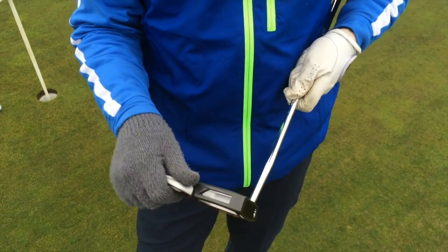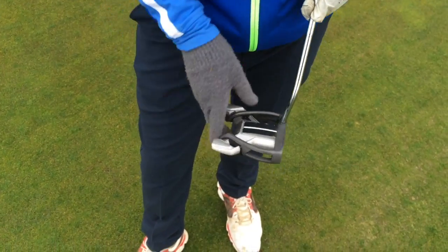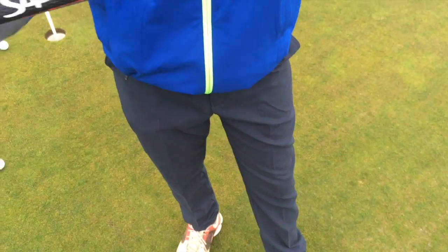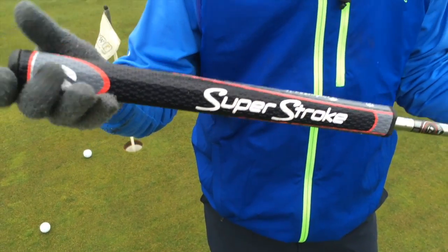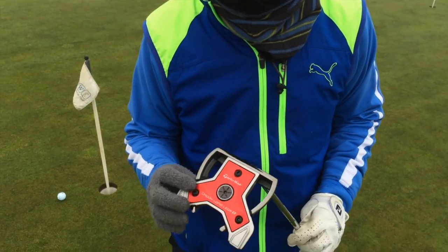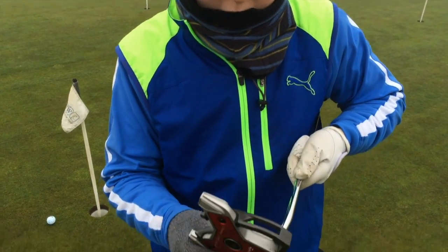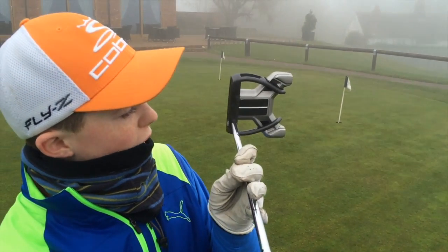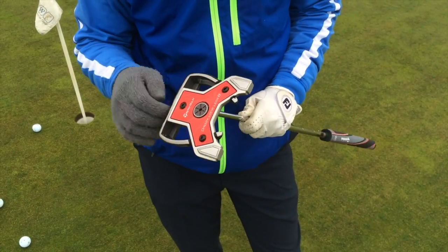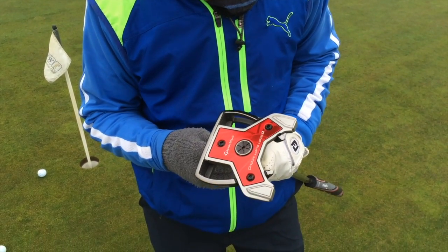So guys, first looks - it's a very nice club really. It looks very nice. It's got a gloss black face to it and it's got an upper line so it lines up your ball. I've got the standard SuperStroke grip on it, TaylorMade SuperStroke, and it's a 2-inch grip. It's got a 34.5mm shaft. With the looks of it, with the red markings and the spider design, it's got a daddy long legs look. When you look down at it, it looks like a daddy long legs, which is pretty cool and it helps the weight transferring of the swing. It's got a 2.5 gram weight in it at the moment, and I'm just going to be trying it out and seeing if I can change it at all.